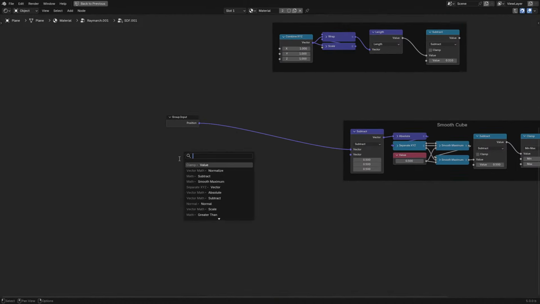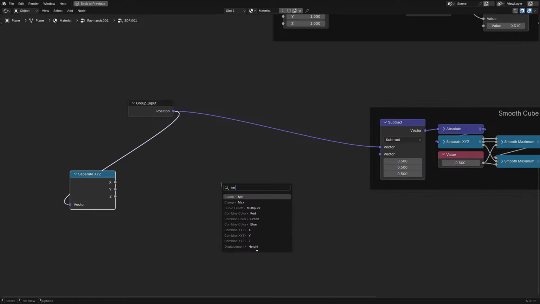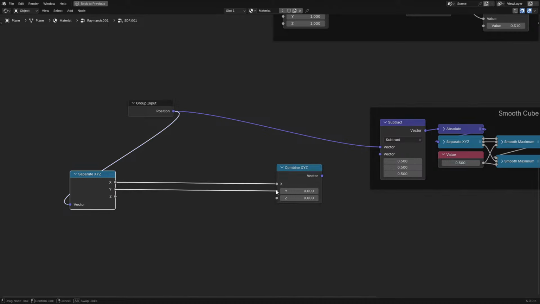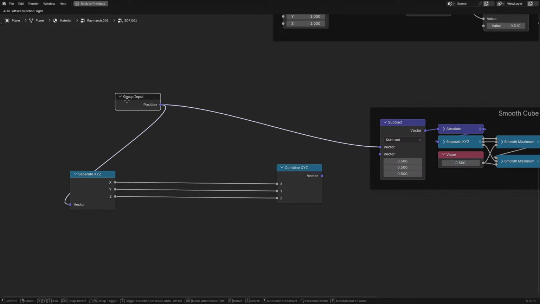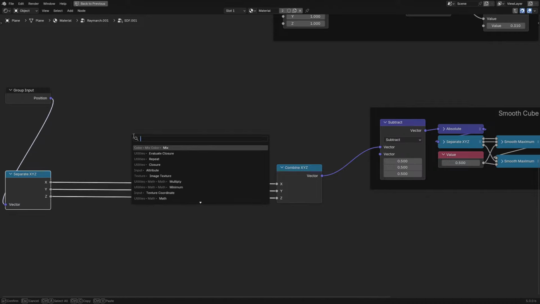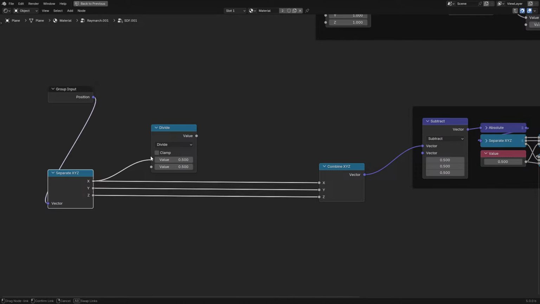Let's see. So now let's go, if I remember correctly, how to recursively subdivide one axis of 3D space, and then I can randomize which one happens, and also I need a repeat zone for that. But let's just start extremely simply. So I know I'll need to use a math node, set this to divide. We'll do that. And if I remember correctly, it'll just be divide by a fraction. No, multiply. Oh yeah, that will work.